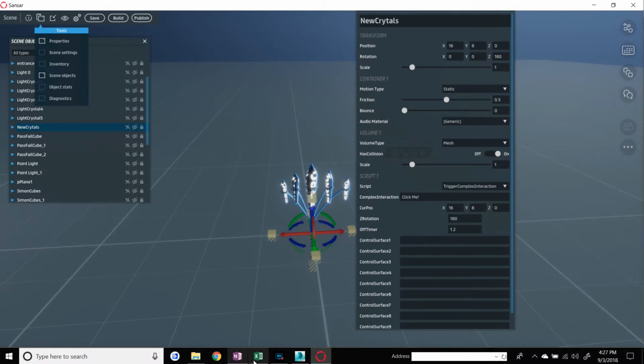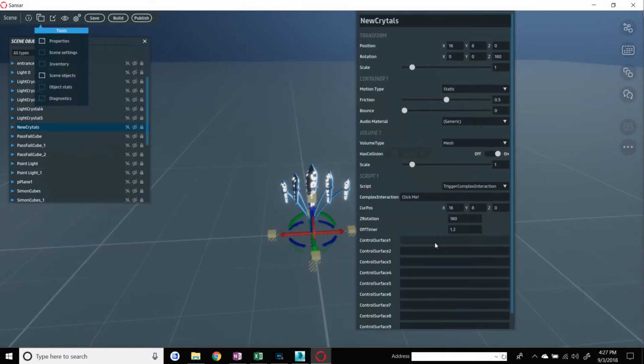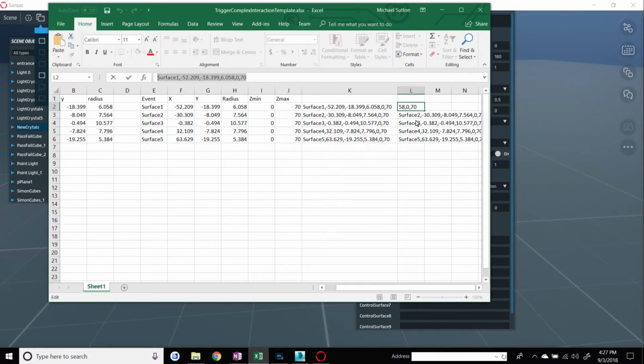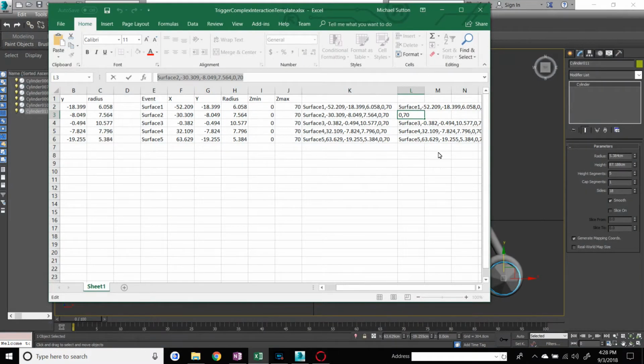Okay, so now you can probably guess what's going to go in control surface 1. It's going to be this thing. And control surface 2. Even though you carefully got them, after you get these in here, you can adjust them just by adjusting them in the configuration of the script if you want to move them a little or make them a little bit bigger, without going back to your model and doing this exercise again.